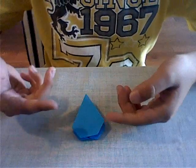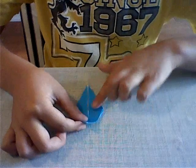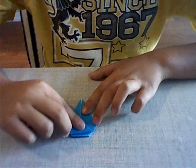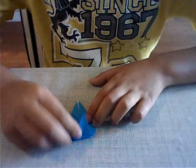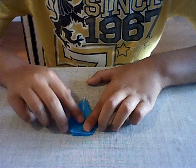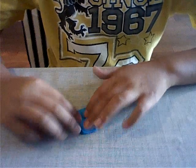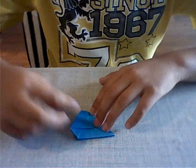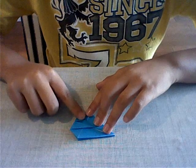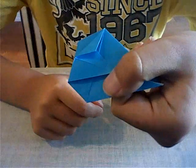Okay, so now you should have this diamond shape. So now what we're going to do is let's just fold it up, and let's take this edge here, or this flap if you prefer, and let's fold it to meet this top part. So again, what we did earlier, just aligning it like this. And what we're going to do is we're going to take this whole edge here and we're just going to fold it down so that it ends at the center point like this.